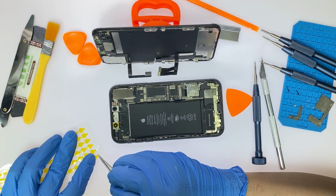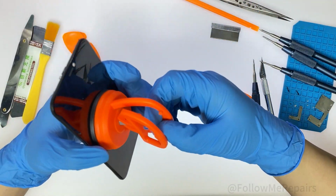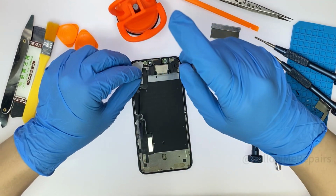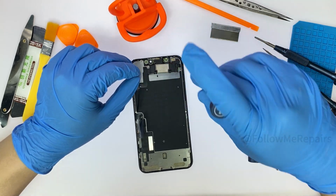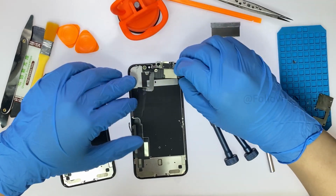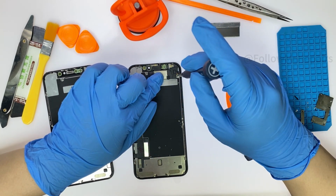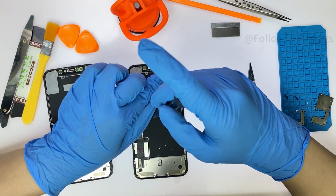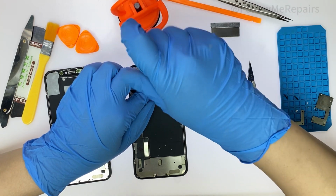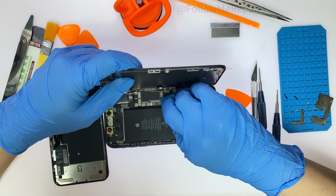Put protective stickers on the camera sensor. Remove the speaker and sensor module from the old screen. Reinstall the speaker and sensor module on the new screen. Install the new screen on the phone.